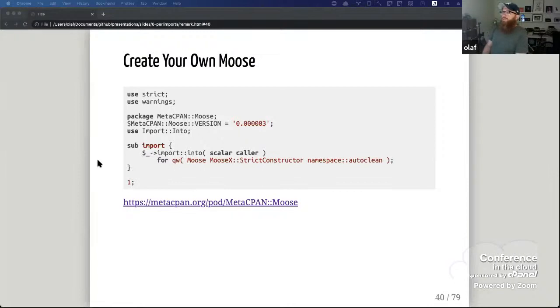With just these few lines, we can say, okay, in the package MetaCPAN::Moose, I want all of Moose, I want MooseX::StrictConstructor, and I want namespace::autoclean. This is a handy way to create your own Moose-like module. You don't need all the boilerplate that you'd expect in every other module. Just use your own flavor of Moose.